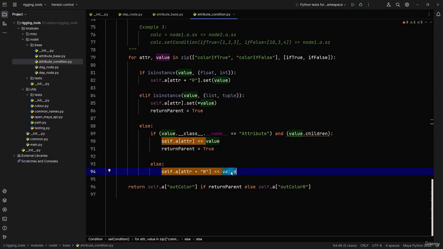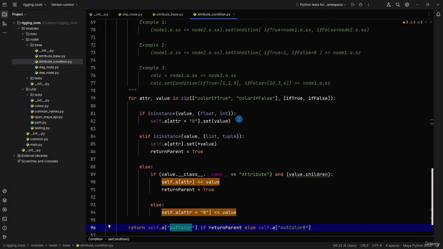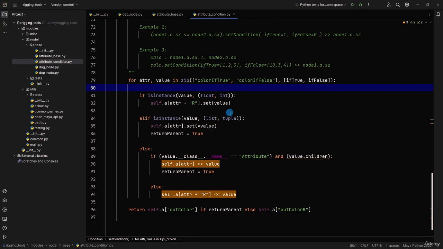It's a child attribute, and we will plug that straight into our child of whether it's if true or if false. And then we will return back the fact that at that point it is a child. So we'll return back the out color R, but we will go through otherwise and return the parent, which is out color. So we've got a little bit of crazy logic here, but it does work.